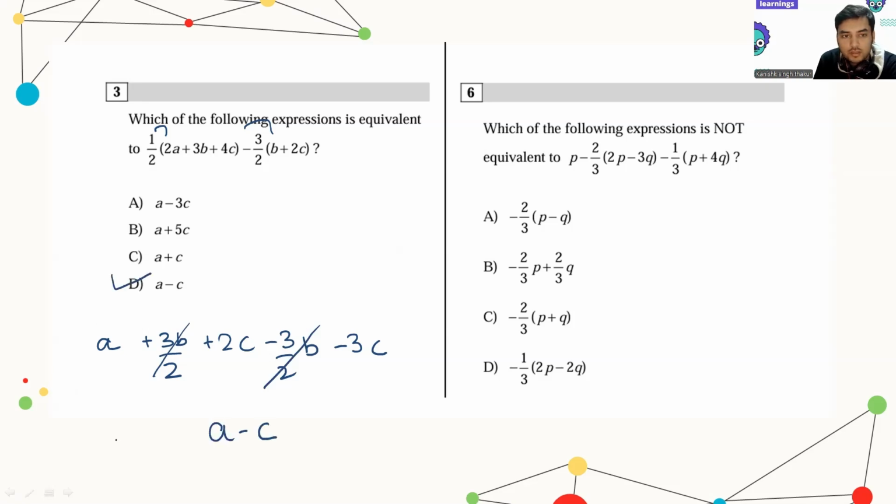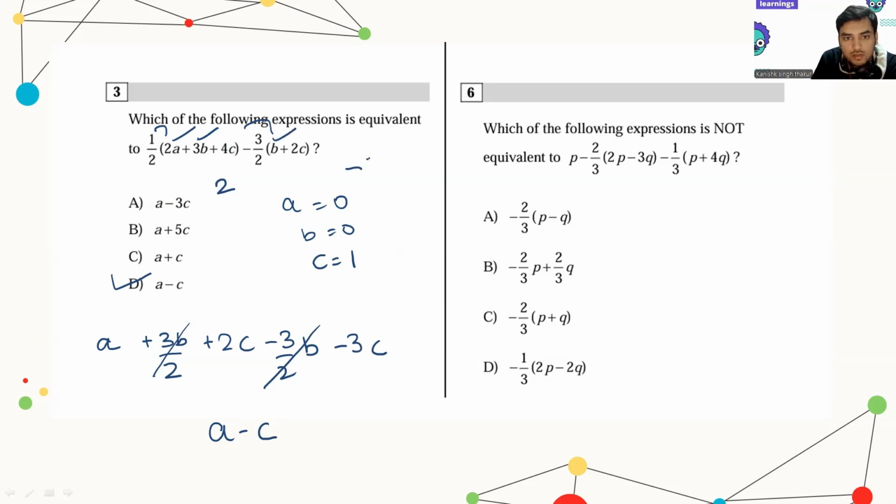Part D. Okay. How will I do this one? I'll put A equals 0, B equals 0. Why? Because see, A I have the same in that, right? So even if I get a value of A, I won't be able to judge. And C, suppose I put 1, right? So A is 0, this term is gone. B is 0, this term is gone. C, 4 by 2, I get 2, right? B is 0, this term is gone.